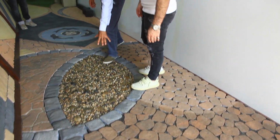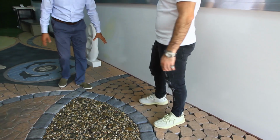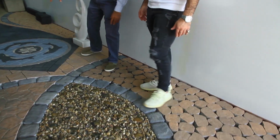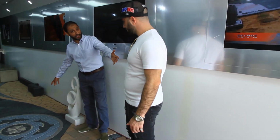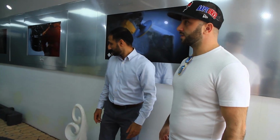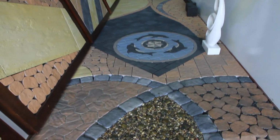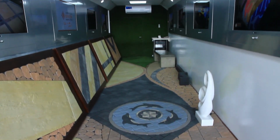This is resin bonded stones. We've got all the normal pavers here, different designs. If you have a look, we've got something for if you like swimming here. You got the dolphins. You go swim with the dolphins there. This is incredible. What other surprises you got for me, man? Is that all for today?